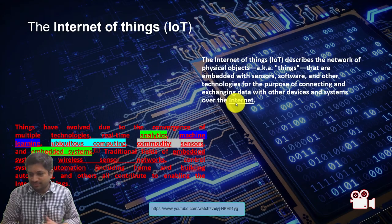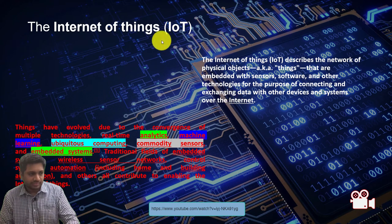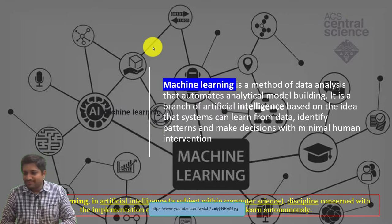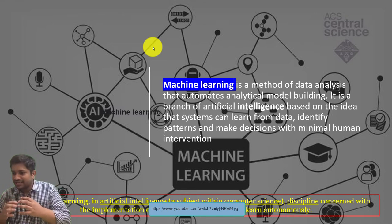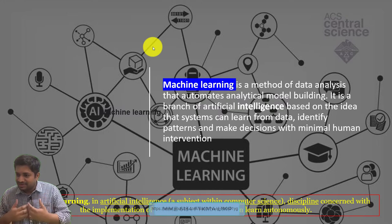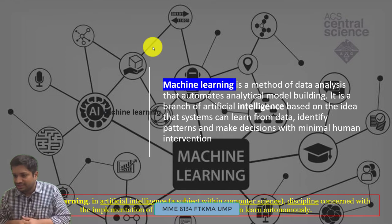You guys just saw the impact of IoT, how it can be implemented in industry and how we can use it for enhancing production efficiency, delivery efficiency, etc. The same is the case for machine learning. Machine learning is basically a subpart of artificial intelligence in which we take the data from the machine, analyze it, and then help to solve the problems of the machine itself by feeding some algorithm which will help the machine solve its own problems and take actions immediately or give us recommended actions that can be taken. So machine learning is also a part of the Internet of Things, IoT.